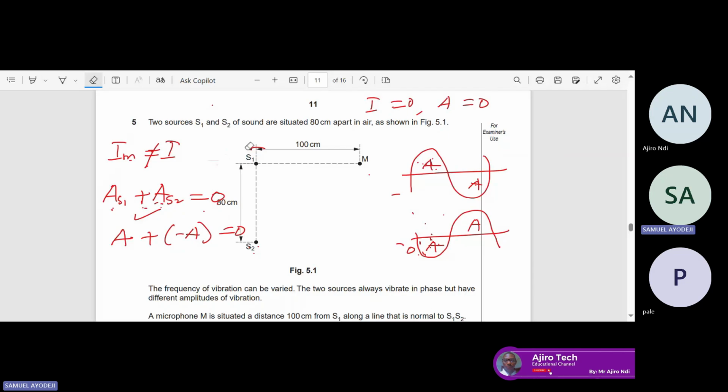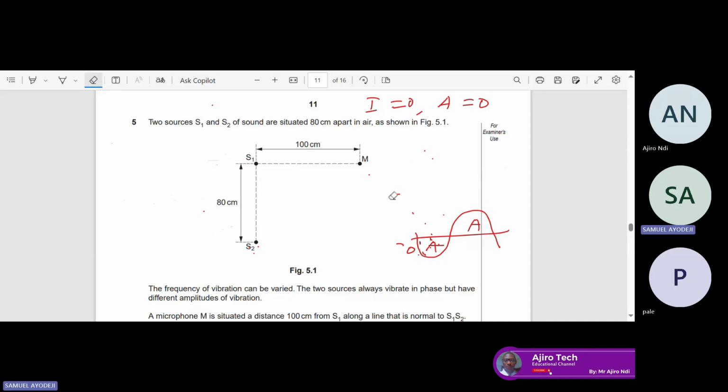So maybe the next class is going to be on waves, to solve questions on waves. That's why I've suggested that we should do it like we did this topic. We've not even solved questions topic by topic and solved them deeply. That's the way you can capture all these things. So we need to solve all this. So let's calculate the path difference first. What's the path difference? Path difference means moving to this point.